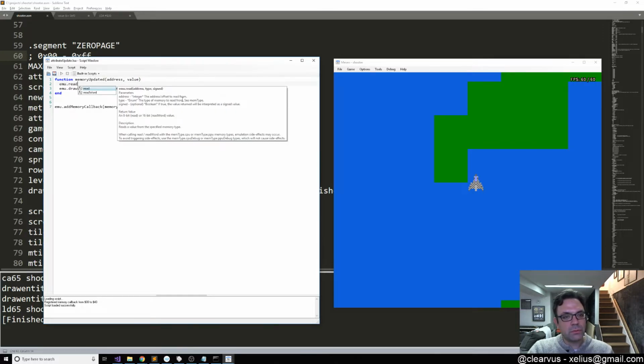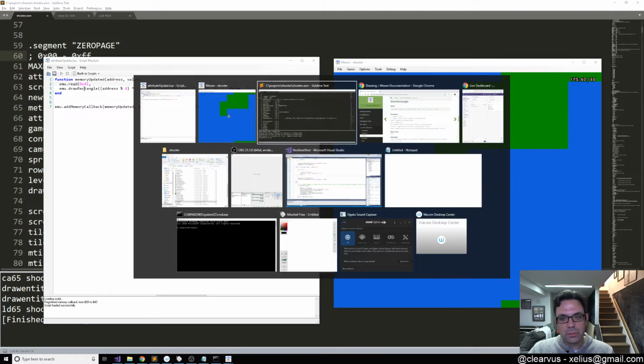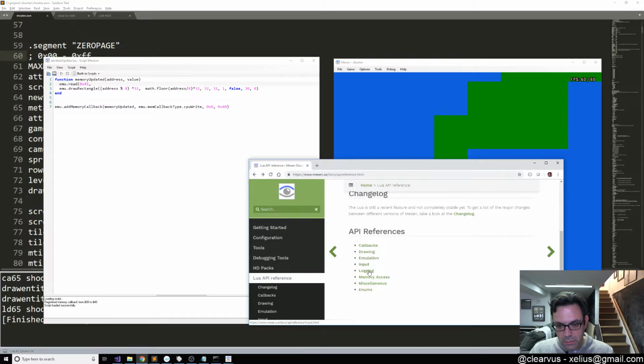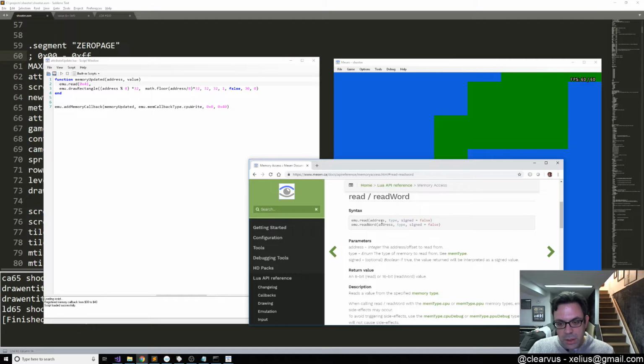of the scroll address. So that would be at address 41. What are the other parameters? I don't know. Memory access, read, address, type, and signed.